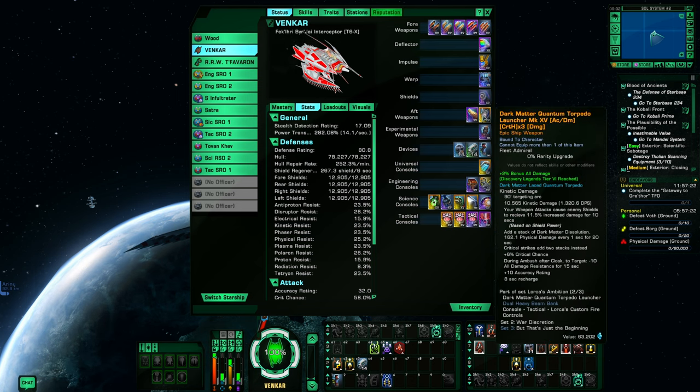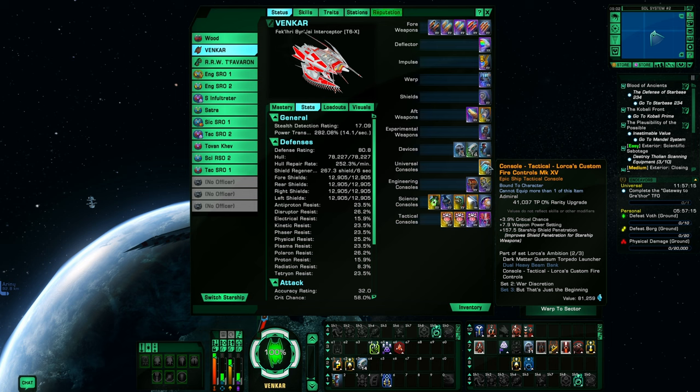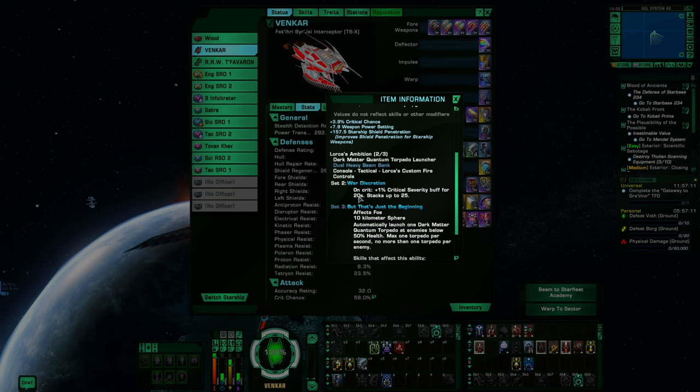Lastly, in the back for weapons, we're using the Dark Matter Torpedo. This is here just for the two-piece set bonus with the Lorca console. When you have both of these slotted, the two-piece is going to give you a stacking critical severity. Every time you get a critical hit, you're going to get a critical severity boost. That lasts for 20 seconds and stacks up to 25, so that's a maximum of an extra 25 critical severity.